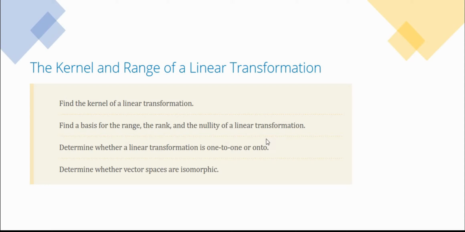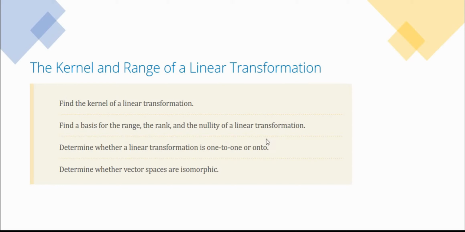The kernel and range of a linear transformation. Here, the concepts of the kernel and the range are two of the most important concepts in linear algebra. Basically, where we started from in chapter one, we end up here in this late chapter, talking about really the same concepts in terms of being able to use row reduced echelon form, looking at the ones along the main diagonal to determine the so-called rank, and then looking at the zeros on the main diagonal to determine the nullity.